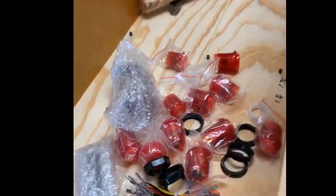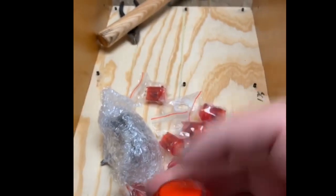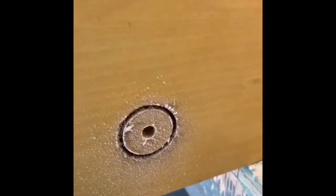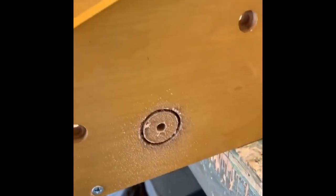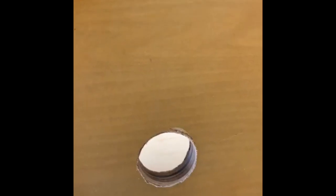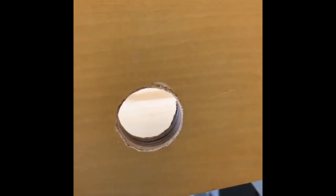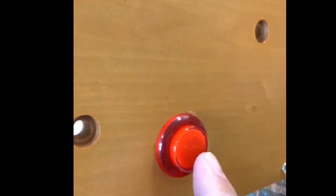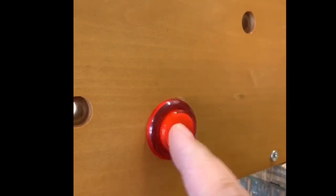Episode 3 of the pinball extravaganza begins. So the buttons came in. They're LED. Well, I started to drill the hole for the buttons, but I ran out of battery. So now it's charging. Oh, the holes are made. Time to insert the buttons. And there we go. We have the first pinball button installed.